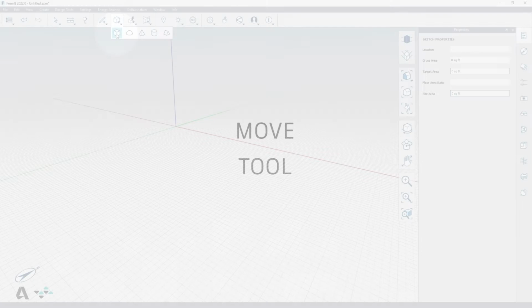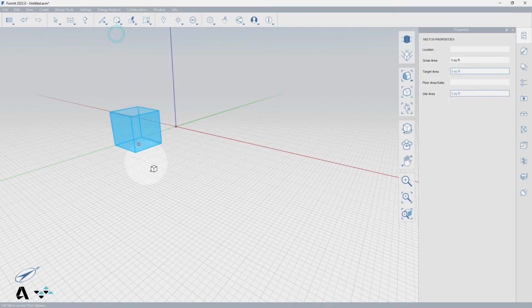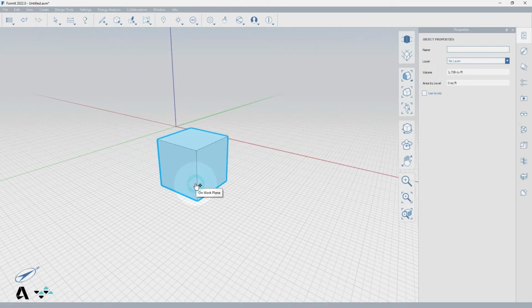To use this tool, we will place a cube from the Create Primitives icon, so select the cube and hover into the canvas and click to place. Without pressing Escape, you will still have the cube selected, and the default at this point is the Move tool.